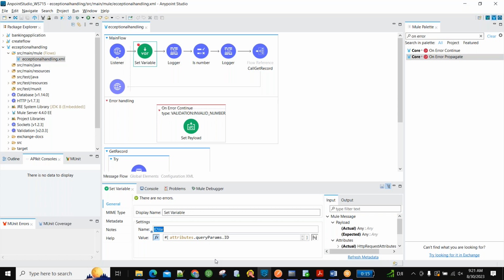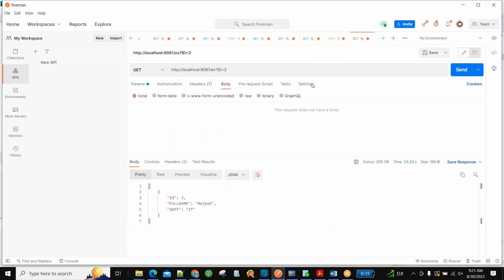Why payload? In Postman, from the query params only I need it. What is my requirement? First I have to get the ID, and check whether the ID is there or not. For that, I have to get the record of 3, so through query param only I need it. Payload will not come into the picture, I'm not updating the record here.